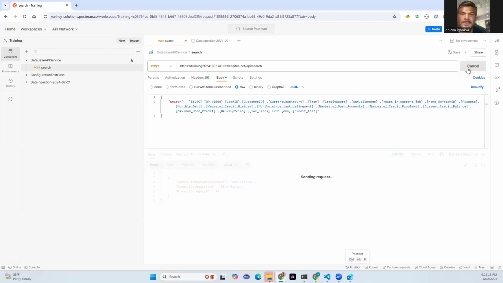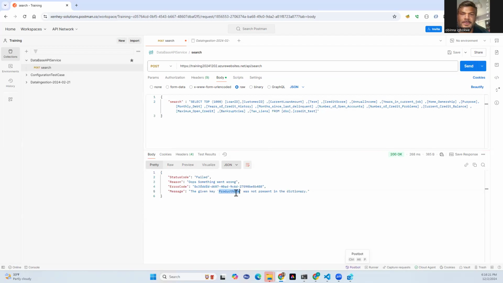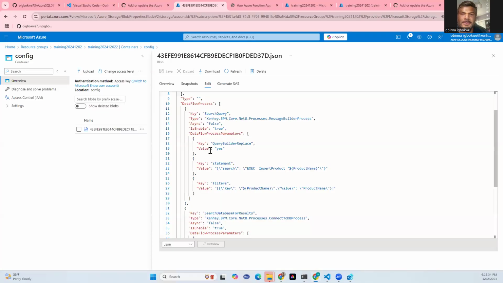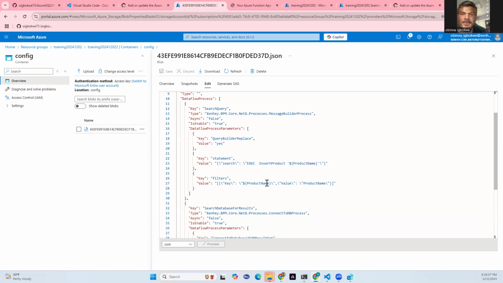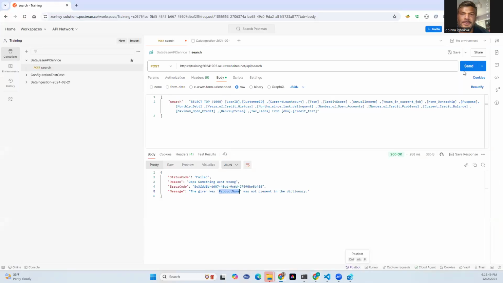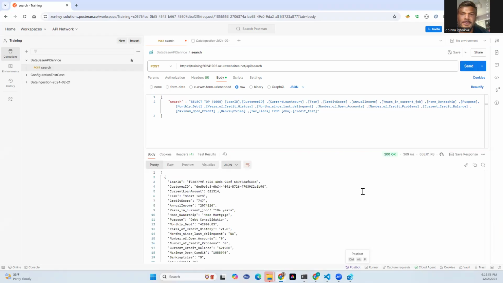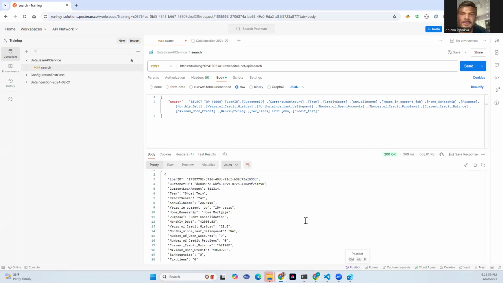So if I hit this send button now, we should get an error. We get an exception here saying product name is invalid. So this is where the schema validation comes in. When you put filters in your code base, it's looking for specific properties associated with that. So that's where the validation comes in. And I always recommend in your config file, when you set this option up, always turn this search option on so you can validate the data that's coming through, so you can control how your stored procedures or your SQL statements are controlled. Because if you have this feature turned off, which is what I'm going to do, it gives you blanket access into your stored procedures, into your backend systems, and that would still result in what you're trying to do here. This is bringing back all our data sets, as you can see, coming back very clean.